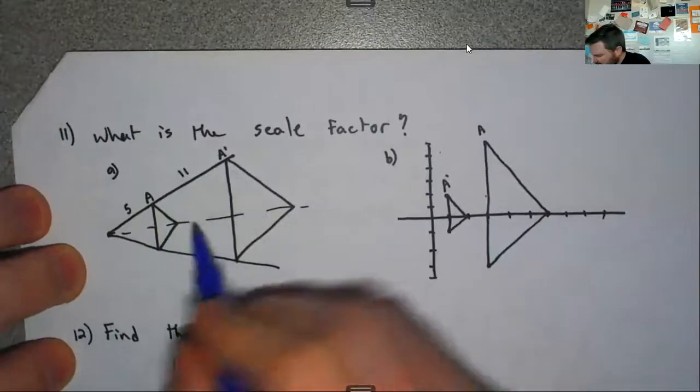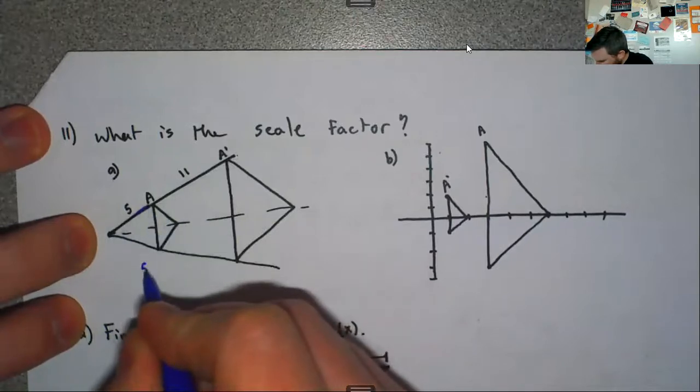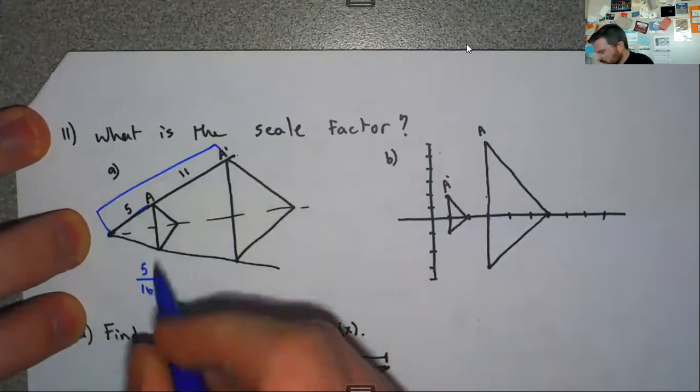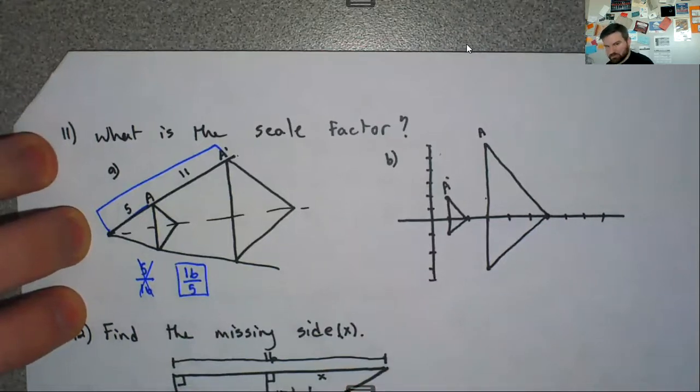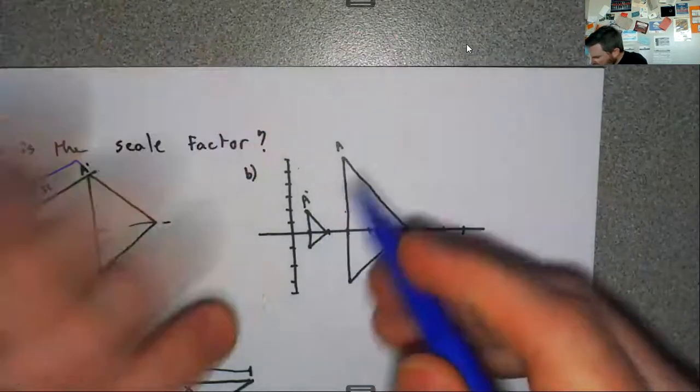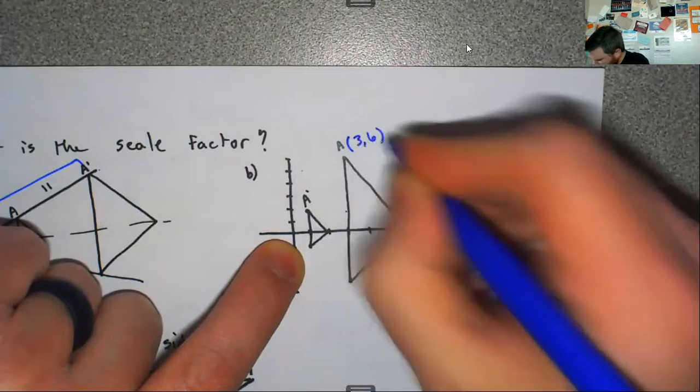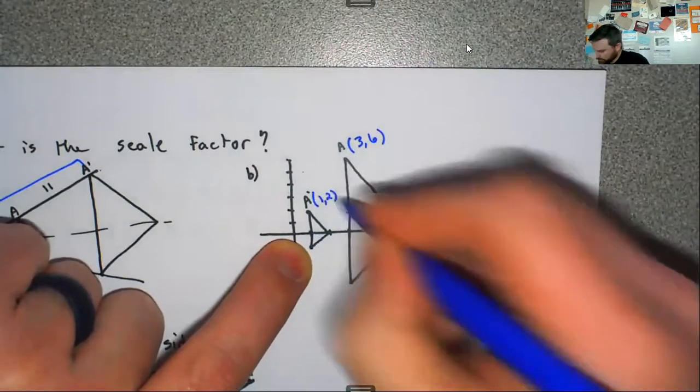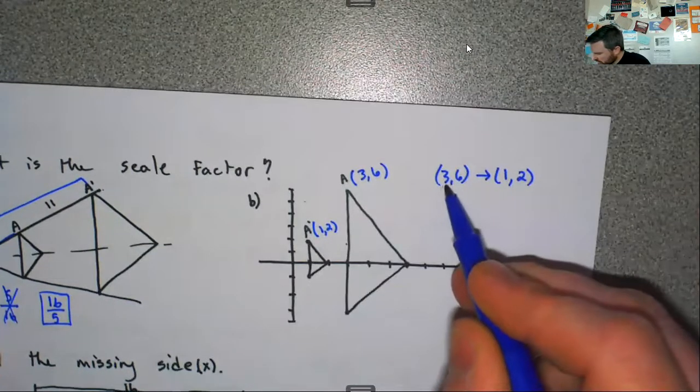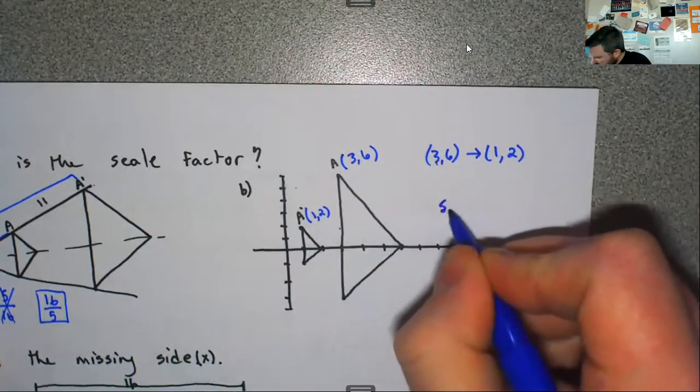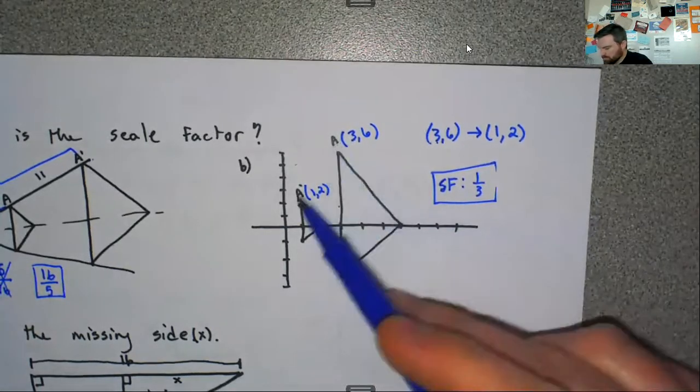What's the scale factor here? We talked about this one the other day. We're getting bigger. So we're going to take five over the whole thing, which is 16. That doesn't reduce, but we're getting bigger. So this one doesn't make sense. We're actually going to use 16 over five is the one that makes sense. Because the shape is getting bigger here. We're getting smaller and we need ordered pairs. So this ordered pair is three, six. And this ordered pair is one, two. So how do you go from three, six to one, two? Looks like we divided by three. So the scale factor is one third and one third gets smaller. If it was three over one, that shape would get bigger. But we know from A to A prime, our shape is getting smaller.